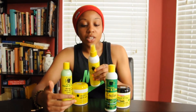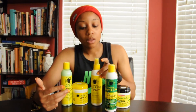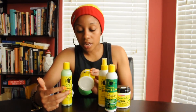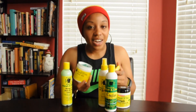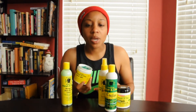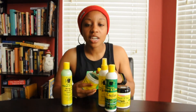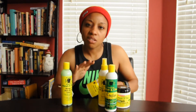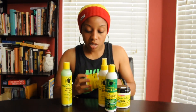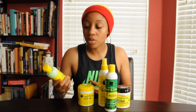I got the No More Itch Grow Spray, which I haven't used yet, so we'll see how that goes. Then I got the Lock Grow, which has a really thick smell to it — it's green and it's not a gel, it's almost like a grease texture, like petroleum. I'm kind of iffy about using it, but if I see my scalp being stimulated and growth, why not.